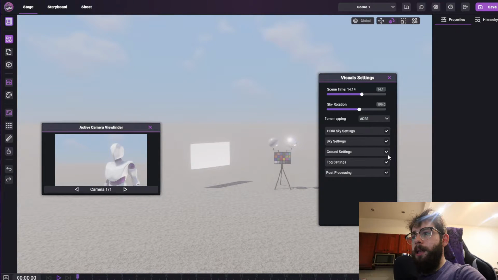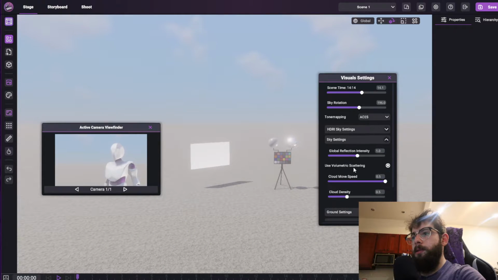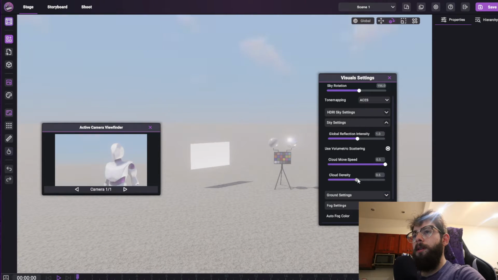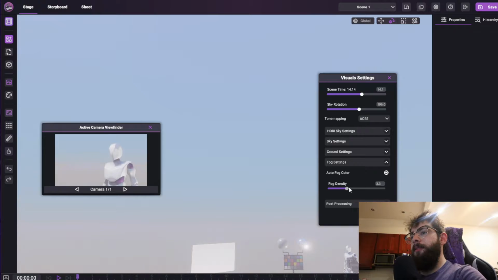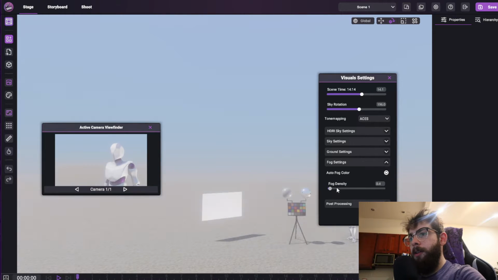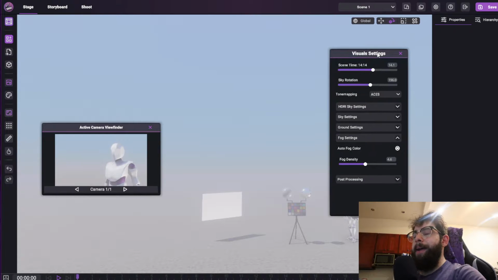And you can see we still have the same fog settings and cloud settings as before. Now the clouds look a lot better, in my opinion. Now, at the moment, the fog was simplified a little bit to just have horizon fog. That's just because, as the systems are a work in progress, more and more accurate and advanced fog will be added down the line. But for now, the fog density works pretty well.